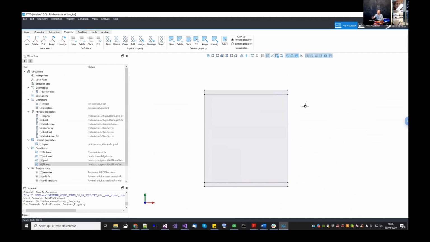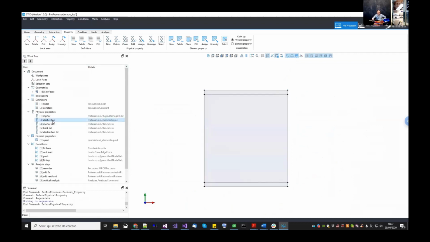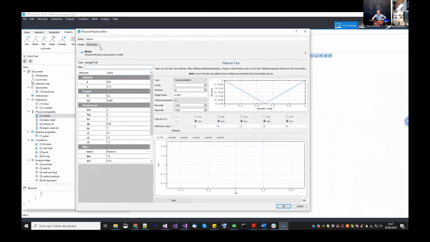Now, let's say you have a way to compute these homogeneous models. The first thing that you can do is, let's say you have access only to an isotropic model. What you can do here, let me remove the brick. The steel is fine, so I can use the steel. The brick is not necessary. Now I call the mortar, I call it Masonry isotropic.